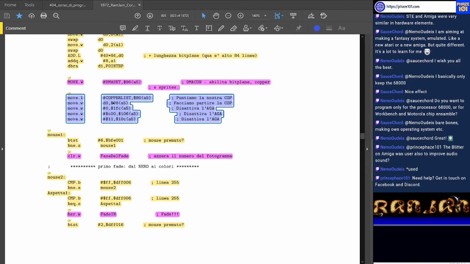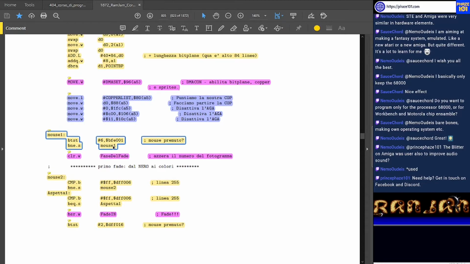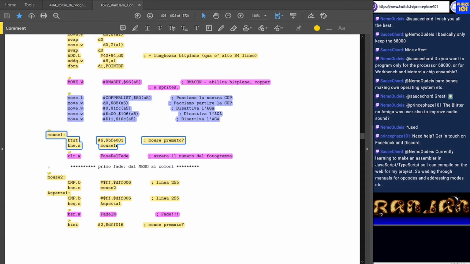So once we arrived here, remember this is the code of our fade routine that we just explained, that you just saw. Here we have our wait, so when it starts, everything is dark, you don't see the logo. Here is where we wait for our left mouse button.